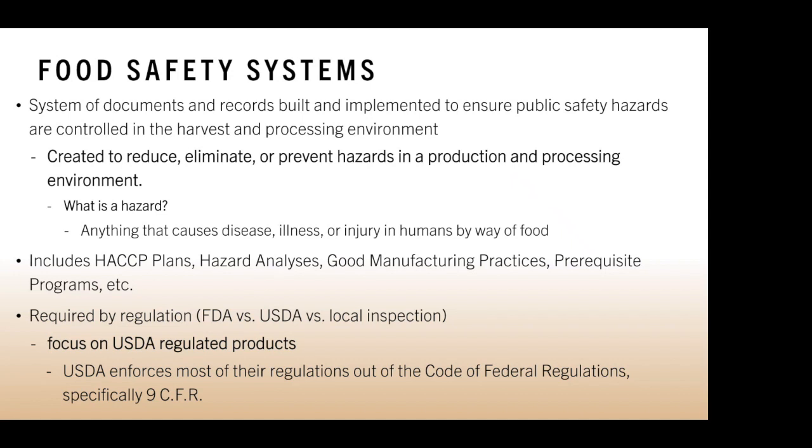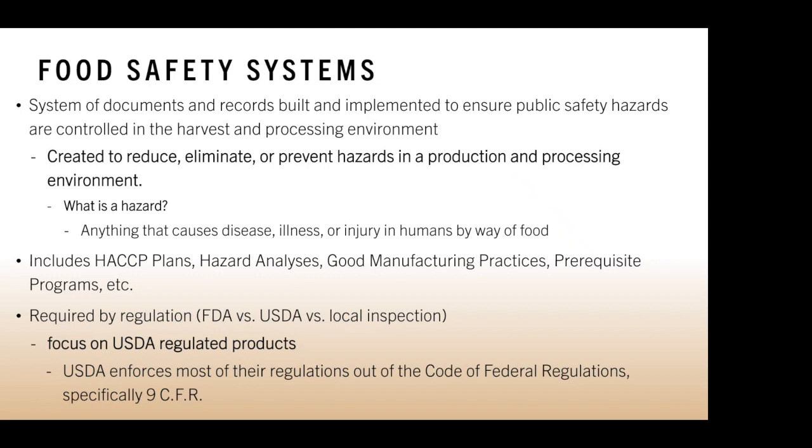So there's a lot of groundwork we are laying on this slide. First, let's talk about the difference between food safety systems and HACCP plans. Many people use these terms interchangeably, however, they are not the same thing. Food safety systems include the HACCP plan, the hazard analysis, food defense plans, prerequisite programs, GMPs, humane handling programs, etc. So a HACCP plan is part of a food safety system, but a food safety system is not interchangeable terminology with a HACCP plan.